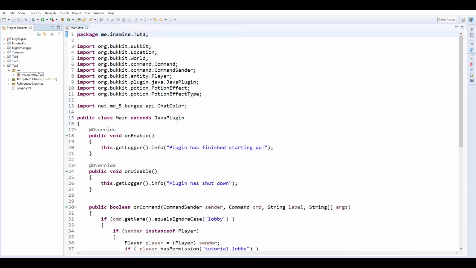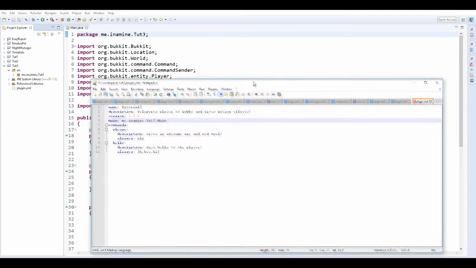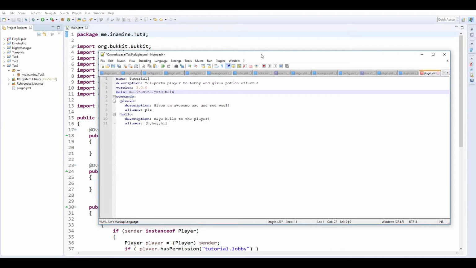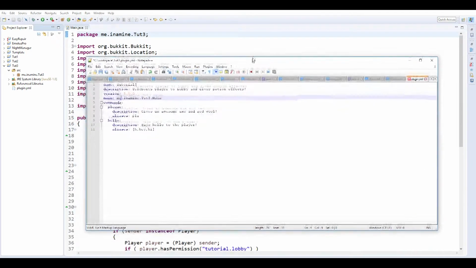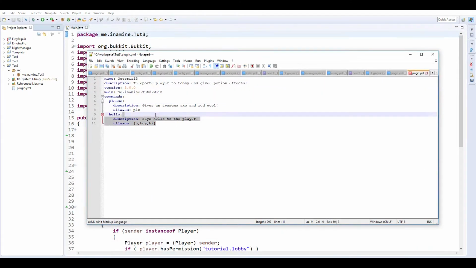Okay, and then go back to your Notepad++, and again use Notepad++ rather than Notepad or any other editor unless you have something you know works. Notepad++ is just a very good default to use. And make sure the main is whatever your package name is, dot, and then whatever your main class name is. We'll get rid of these, the first one here.